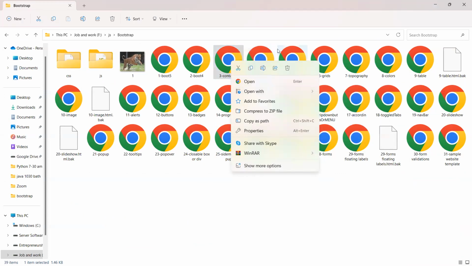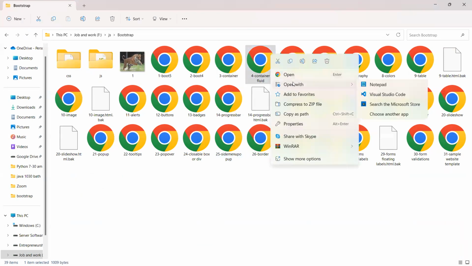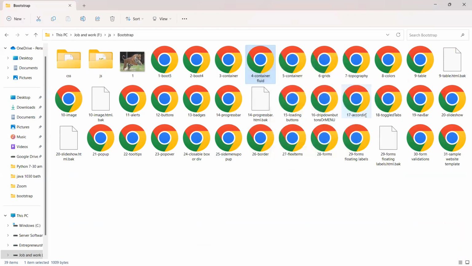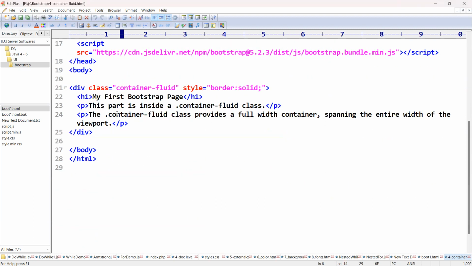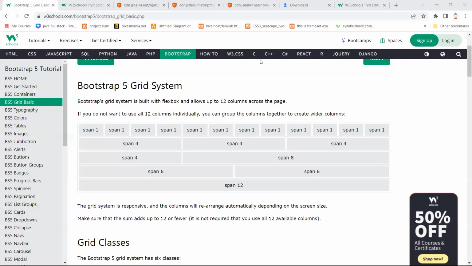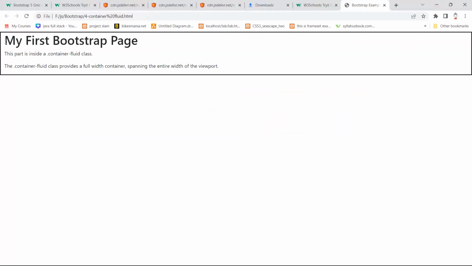The container is already completed, so let's go with the container fluid. I have already told you that container fluid will get 100% width. Something like this.